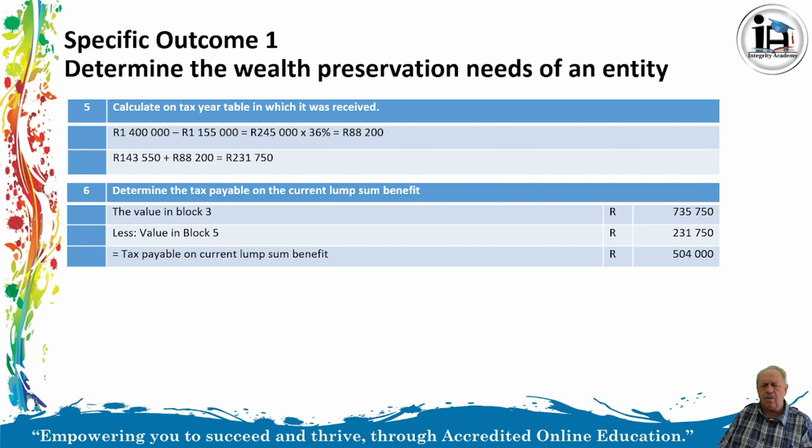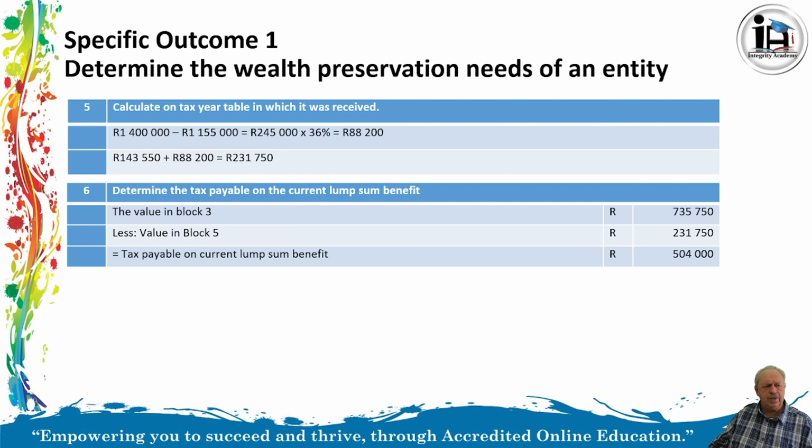he must pay now. So you can see that the 1.750 million that he received is not what he's going to get. He's going to get that minus 504,000 in tax that he must pay. So that's why I've said in the beginning, income tax and tax is very important to understand, because when you do planning for a client, you need to take in consideration the impact that tax has on the client.